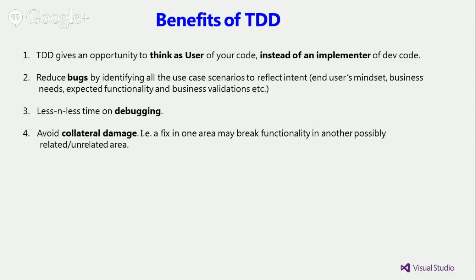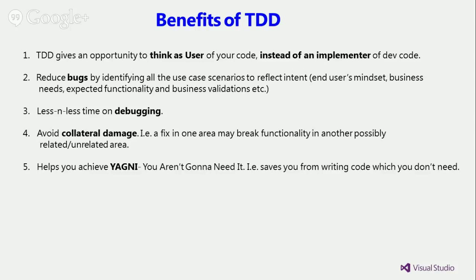Now, if you have good unit tests written as your test suite, you can do a regression test, you can run all the tests, and you can figure out that whatever you are designing, whatever you are creating, is not breaking anything in the entire environment. So that is another way to figure out that one functionality, whether small or large, has not broken anything which was working fine previously. The next thing is it helps you achieve YAGNI.